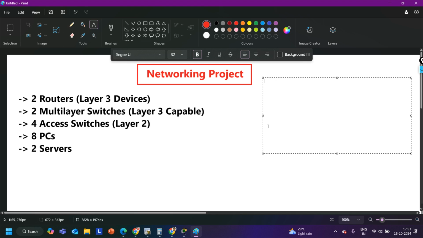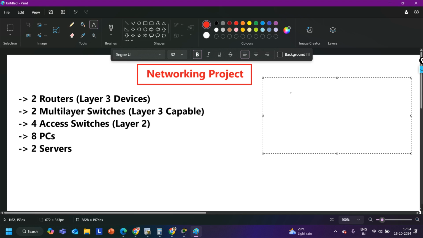So in configuration part we are going to configure VLAN and OSPF routing protocol for connectivity between multiple routers. So as I have 2 routers, how I will configure the routing? With the help of OSPF, and with the help of VLAN we are going to separate the traffic, or you can say department.